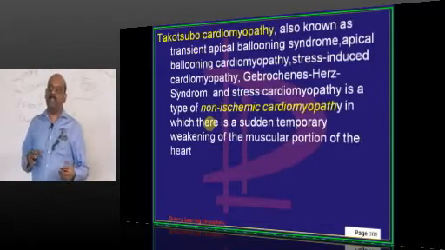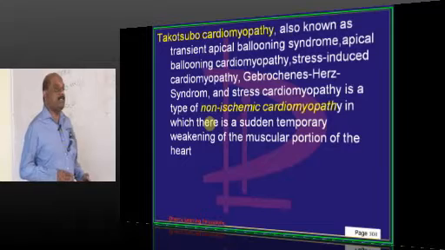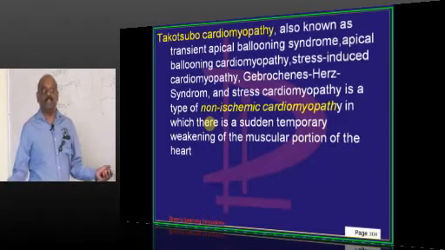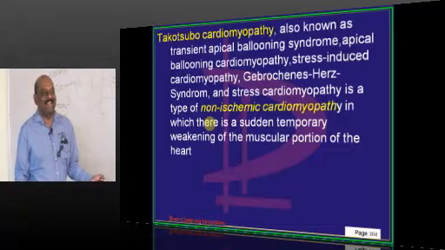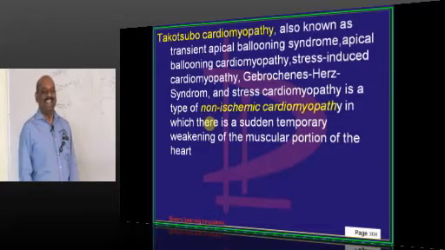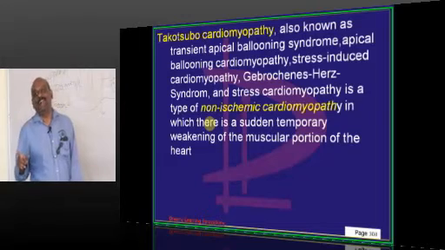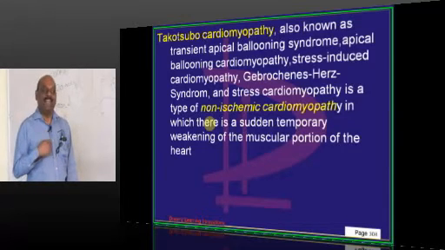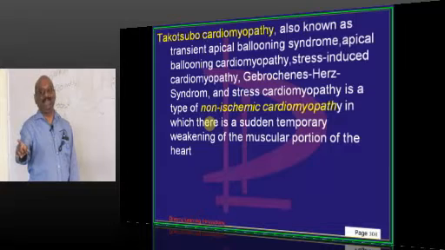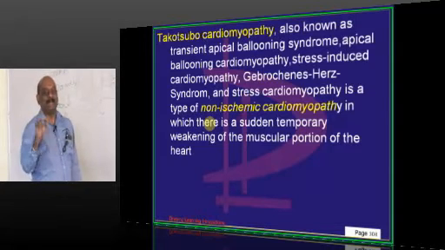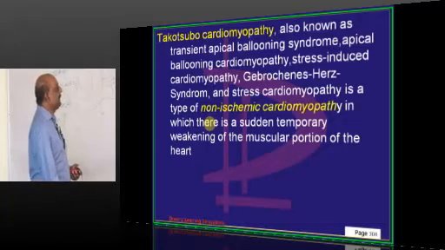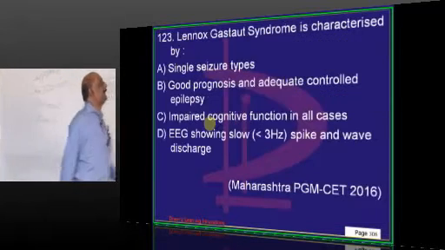The people who have this Takotsubo cardiomyopathy, what happens is that when they get suddenly stressful news, like you got first rank in PGCET in spite of not studying, they will get a heart attack and die. So tell all your friends, I am already having Takotsubo cardiomyopathy. Don't tell me the news if I happen to be in the top 10 ranks, otherwise I will die. Non-ischemic cardiomyopathy it is called.